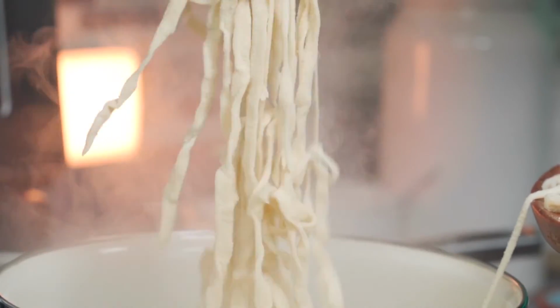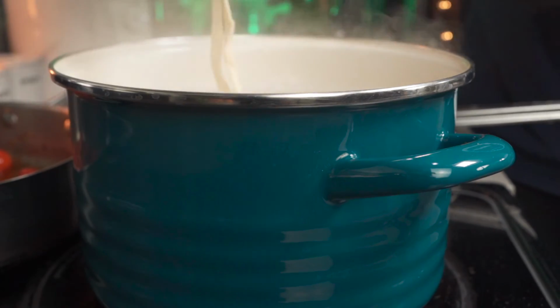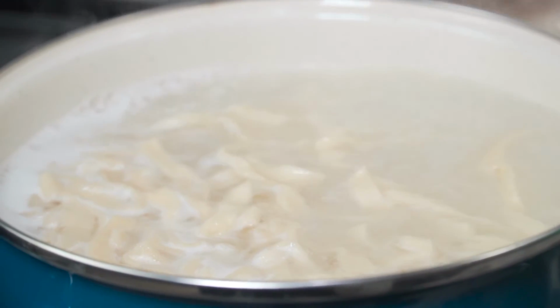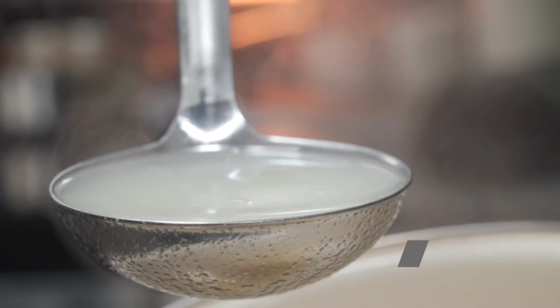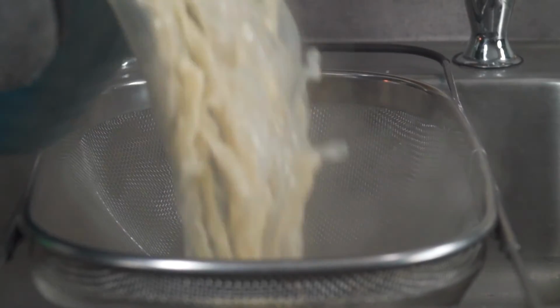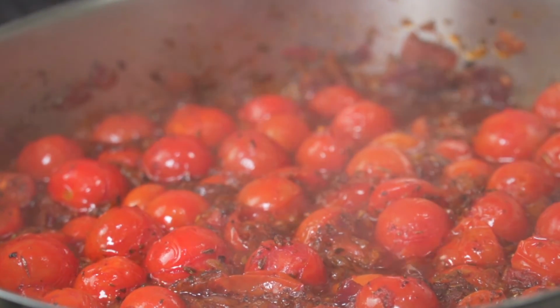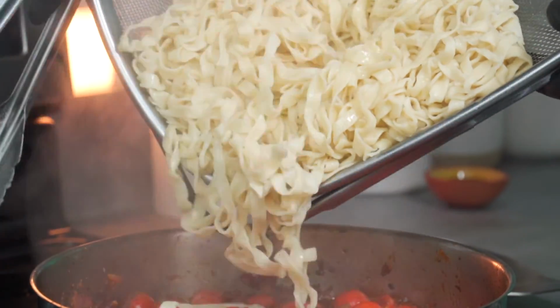As soon as you add your pasta strands to the water, make sure you swirl them around to stop them from sticking together. If you want to, you can save some pasta water for your sauce. Let your fresh pasta cook for exactly 1 minute, then drain. Add your pasta to your sauce, then mix carefully or toss.